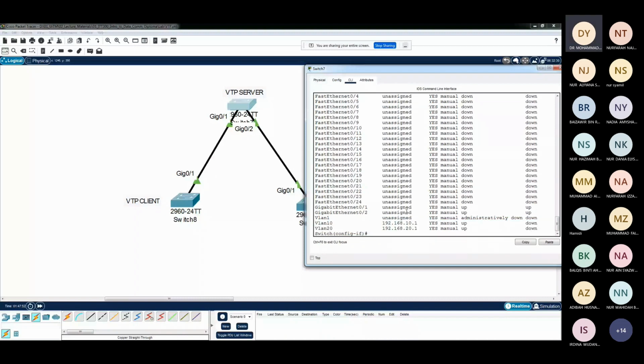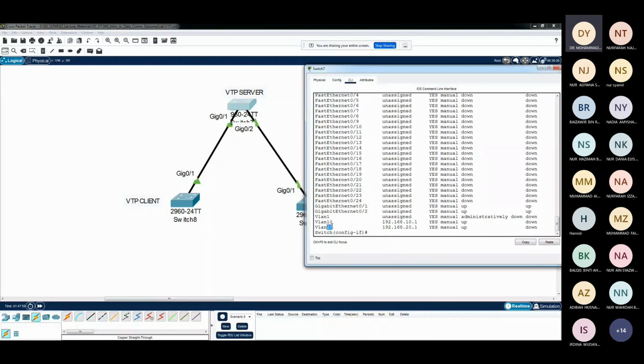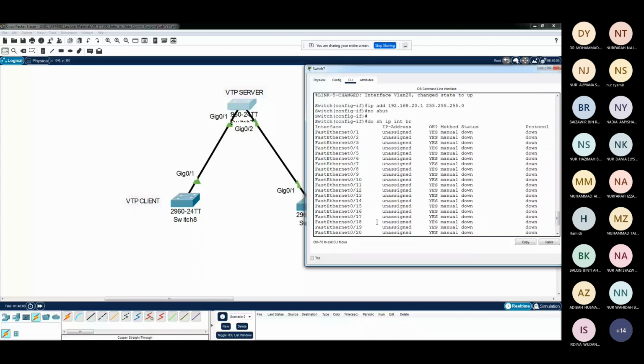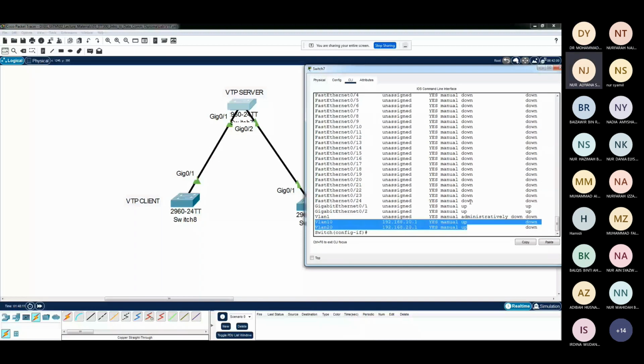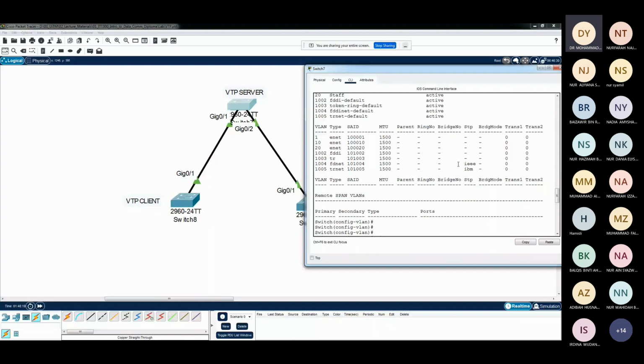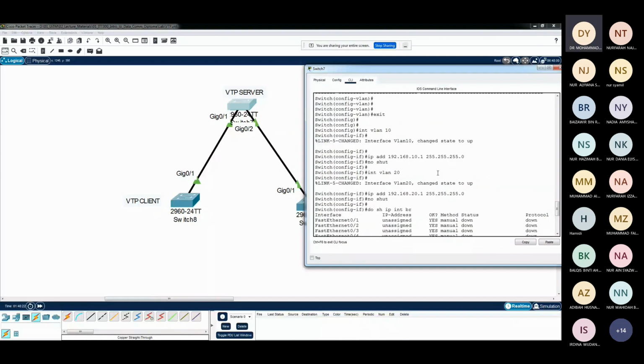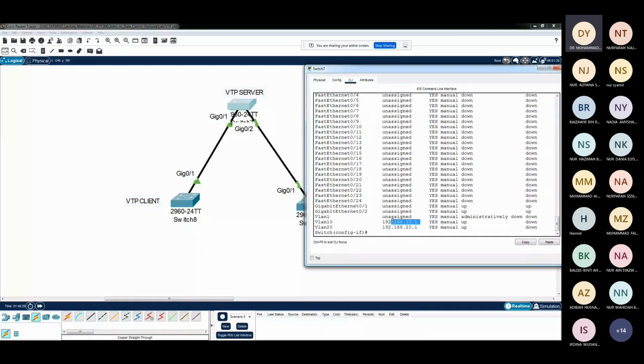Okay. The state is up, but the protocol is down because usually for VLAN you need to have a trunk. Okay, you need to have a trunk. Have you got the same status? Up and up? Okay, good. Okay, so we have the VLAN table. We assign this VLAN ID, IP address. And now the status is up.